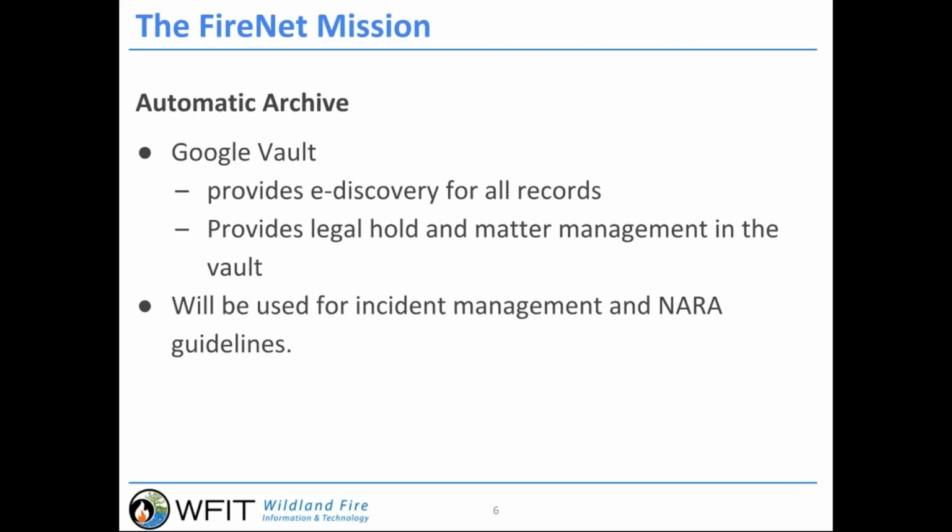So today we're going to talk a little bit about the actual email being used. There will be a Team Drive created on incidents that we'll talk about towards the end of the presentation that will be there if you wish to use it. But our real focus is to get people using the FireNet.gov email account and to follow your normal procedures as far as where you're storing information and data and how those processes work.